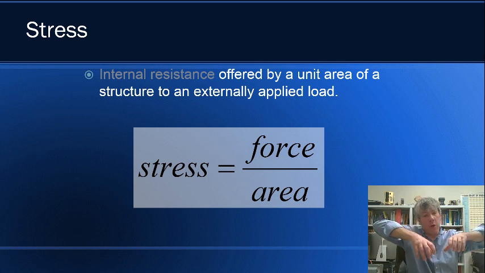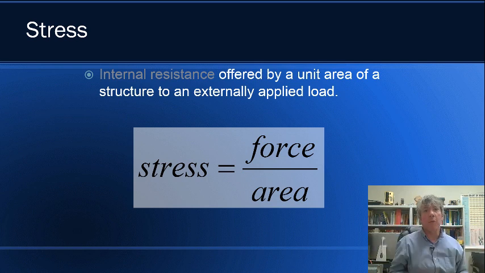If you think about grabbing a hold of that bundle and trying to pull it apart, it would be very difficult. So the force that you're applying, you can add a load cell or something between your hand and the broom, but you could measure the amount of force you're applying to try and pull that broom apart. Now, each piece of straw, if you were to take one piece of straw and apply that same force to it, of course it would fail. But when all the straws are equally taking this load, then it's much stronger.